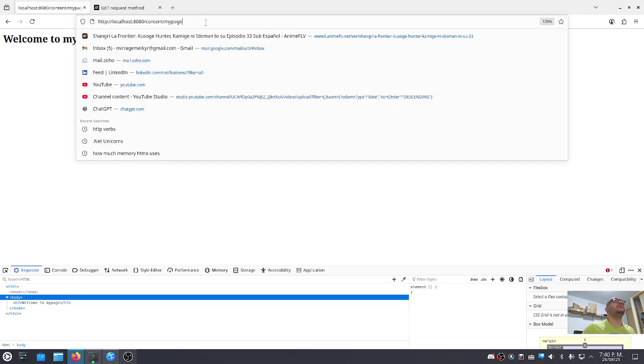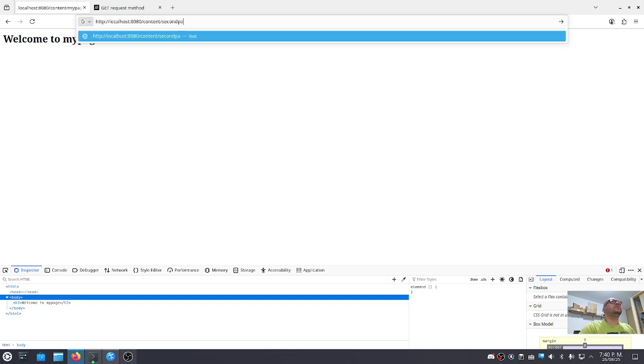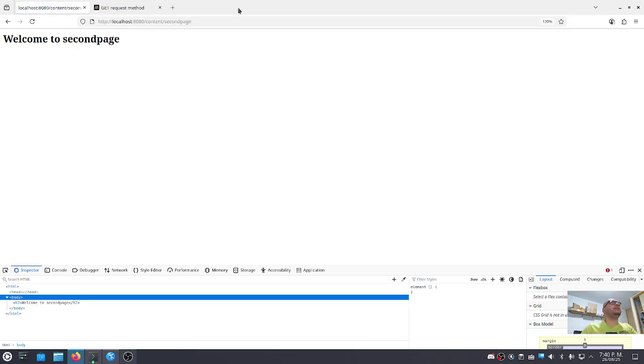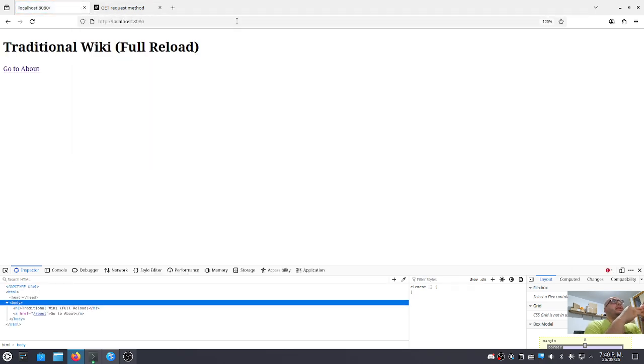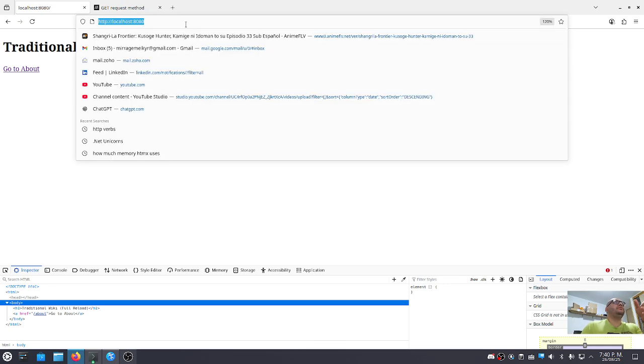But you saw now, whatever I pass here gets rendered. Second page. So what is the idea? We have a template now. I don't want to do a full reload every time I go to a different page.